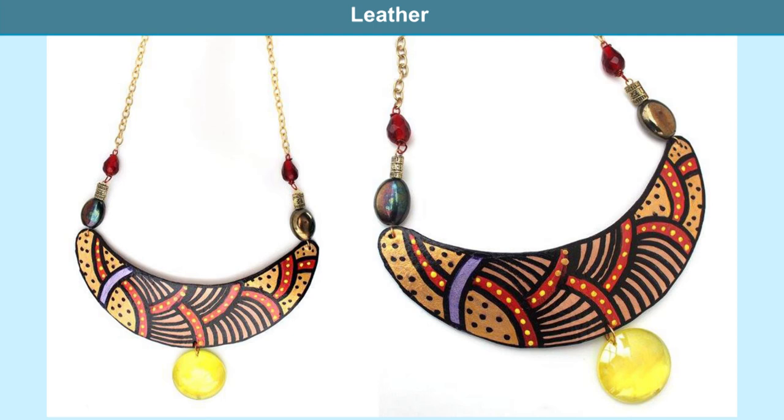Leather can also be tie-dyed. It can be printed. It can be painted upon. It can be heat-set. It can be wet-molded. It can be used to create a variety of textures that you thought was possible only with textiles or with paper. Cow, sheep, lamb, and buffalo leather are commonly used to make accessories. Exotic leather products can also be made. These are made using croc, that is crocodile leather, and ostrich leather.